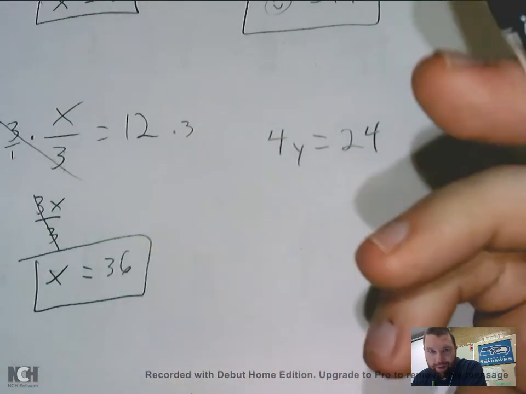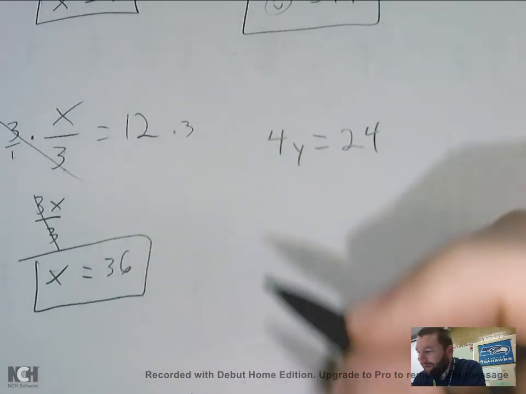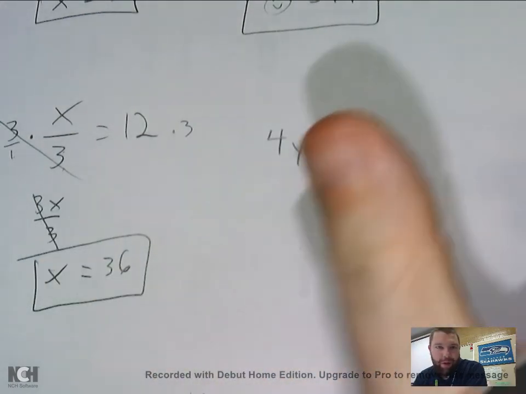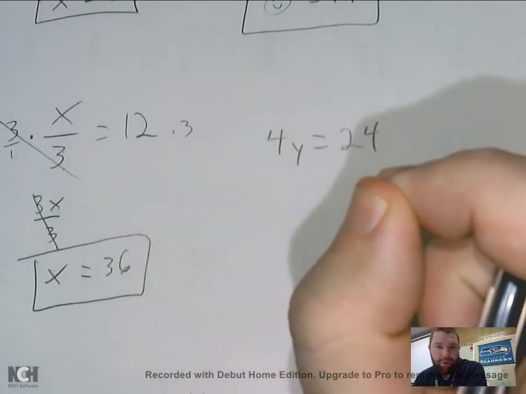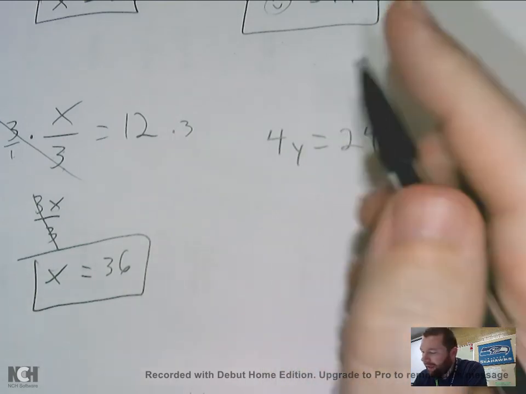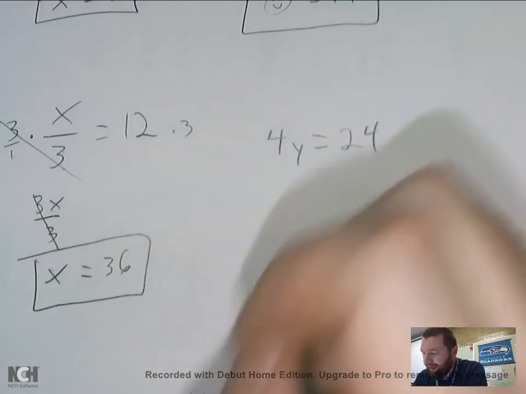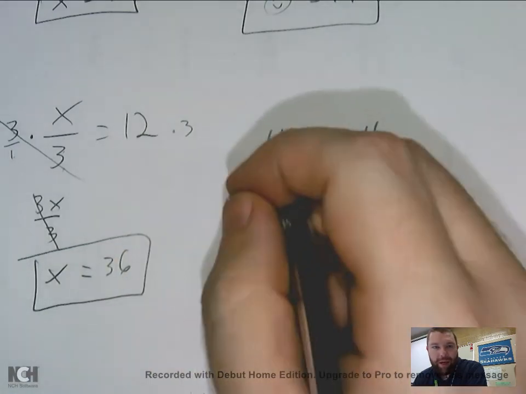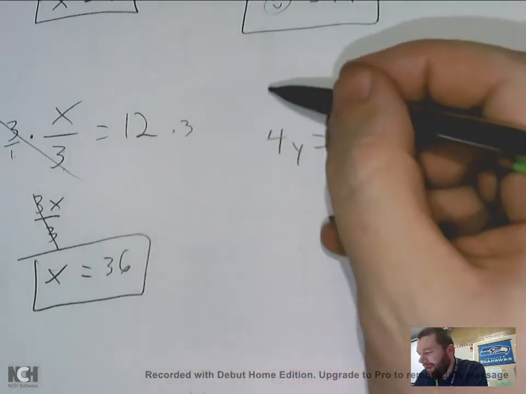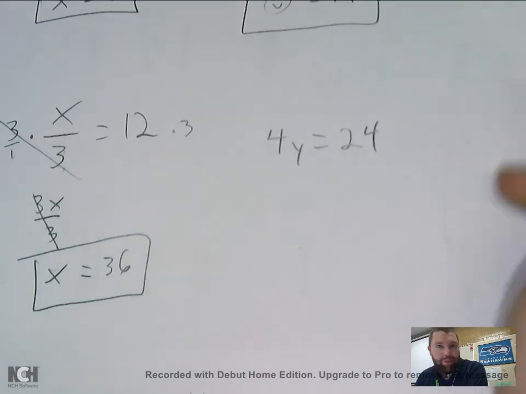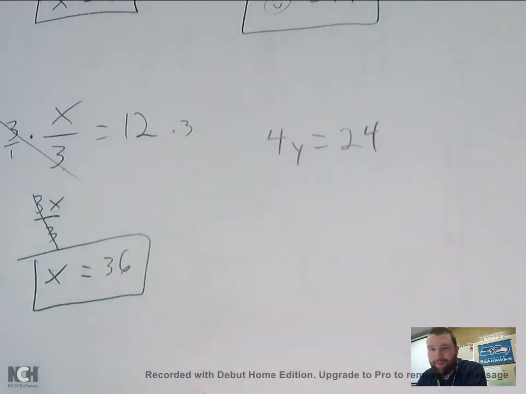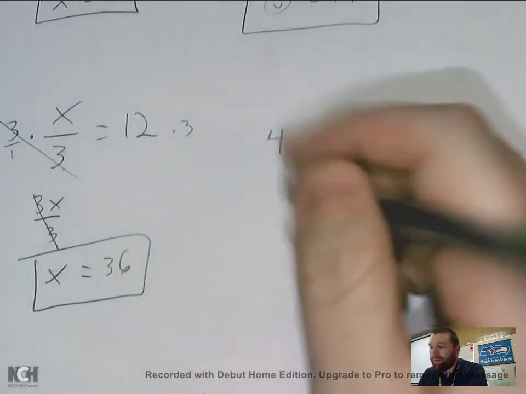Well, in algebra, whenever we know a variable is going to be multiplied by a number, we don't need to put the operation there anymore. Okay, we can just know that that is 4 y's. It's 4 times y. That's also saying y plus y plus y plus y, right? So we just put the number there. So if you ever see a number right next to a variable, those are multiplying.